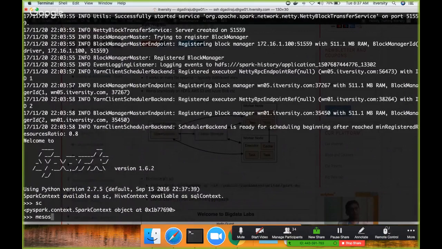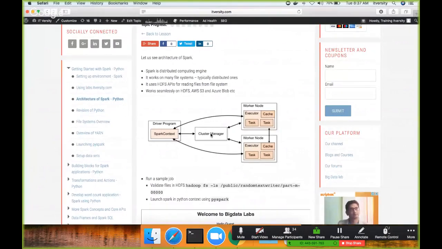These two are the frameworks which we typically use in production. Either Mesos or Yarn. In this case, we are running on Yarn. So depending upon the framework we are using, the terminology for cluster manager and worker nodes will change.